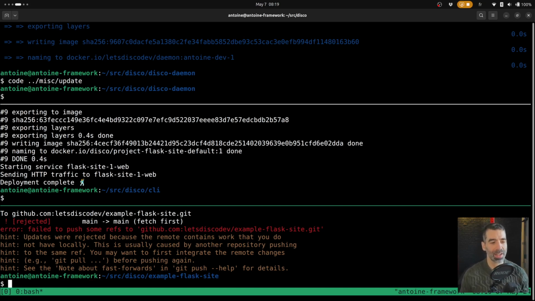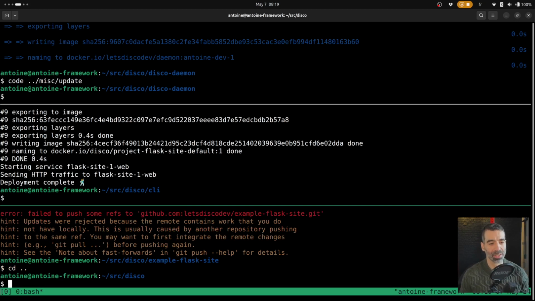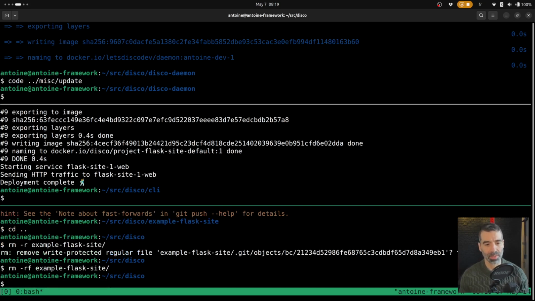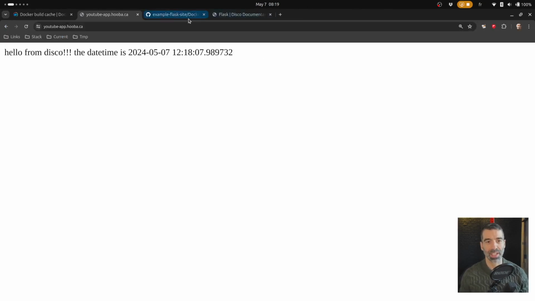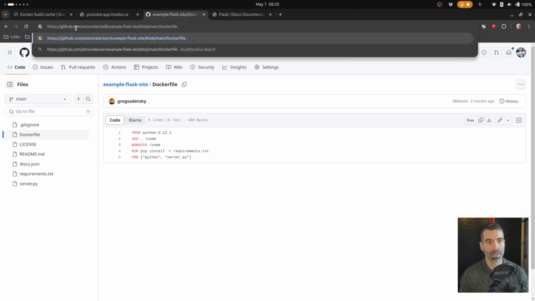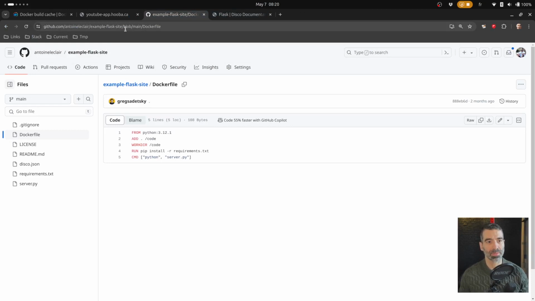So I will cd out of that and rm examples Flask site. Like that, and I will clone it again because I think I cloned it locally.